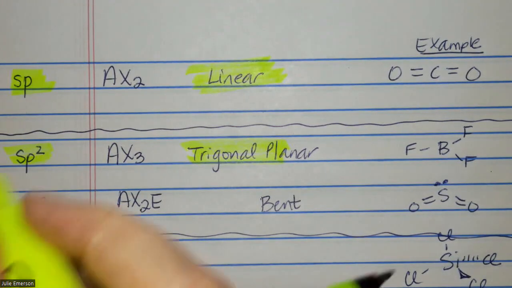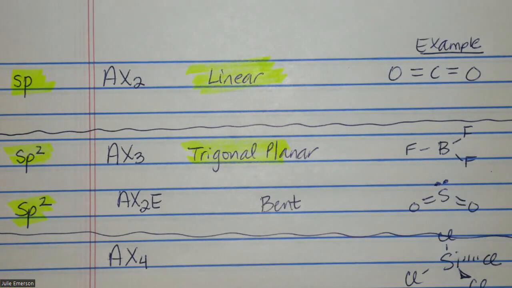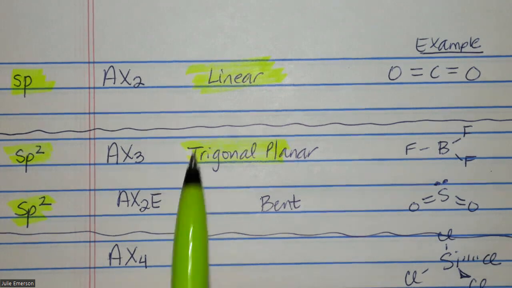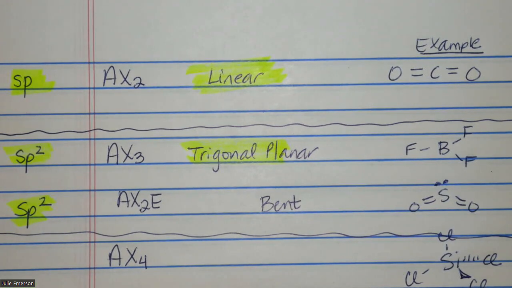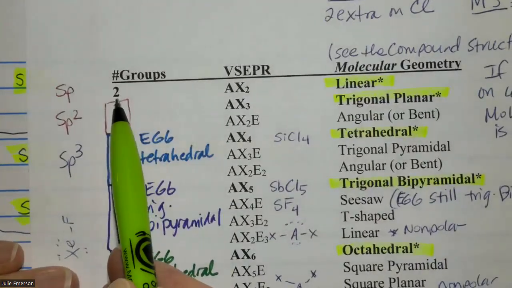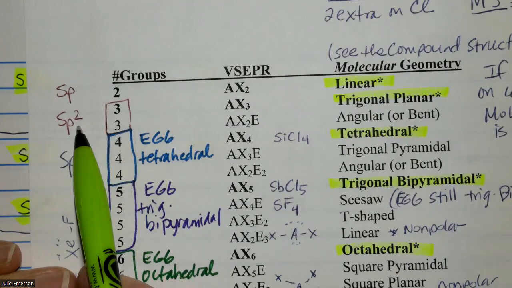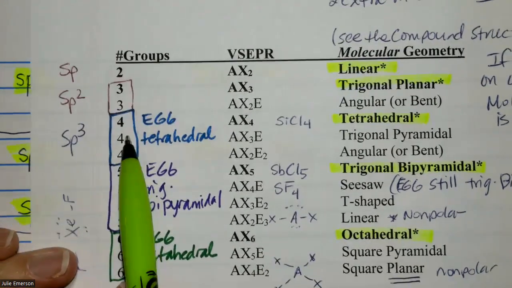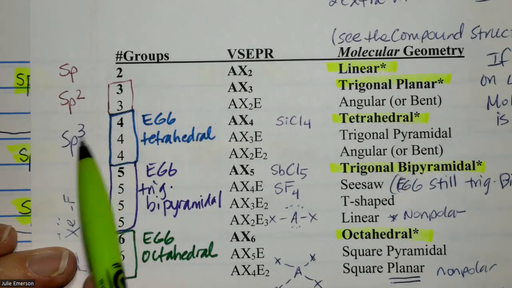So remember how we were tying the electron group geometry? It turns out there are 5 main electron group geometries and there are 5 orbital hybrids because they're connected together. So if I try to summarize your table, if you only need 2, that's 1, 2, sp. If you need 3, 1, 2, 3, sp2. If you need 4, whether it's lone pair or bonding pair, it doesn't matter, it's a total of 4 electron groups, tetrahedral. You need 1 plus 3 is 4.